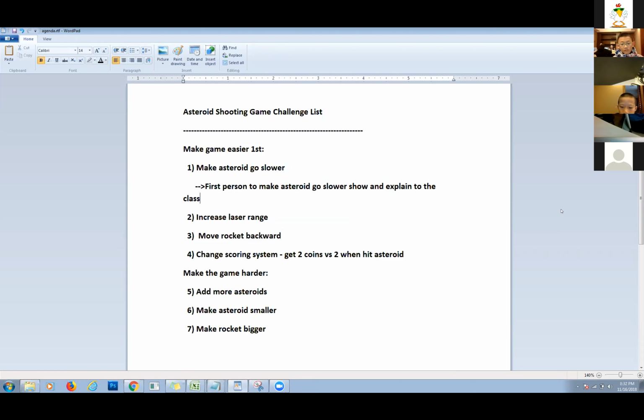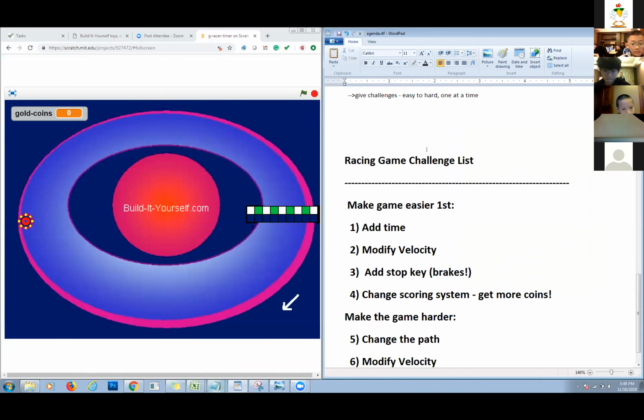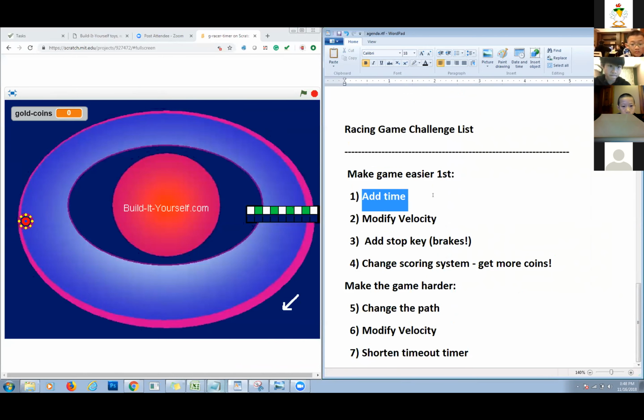All right, so here's the first challenge. Guys, when you look inside, one simple thing to do is to edit this game so that instead of 25 seconds, in order to win 200,000, you get 30 seconds. So let's see if you can find out where to change the time in the code. And then the second is to modify the velocity.